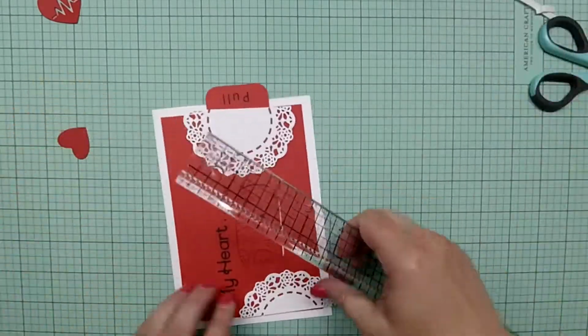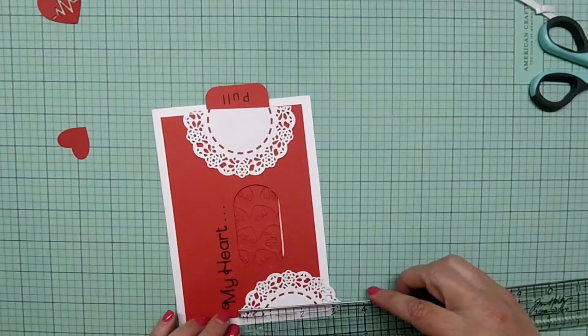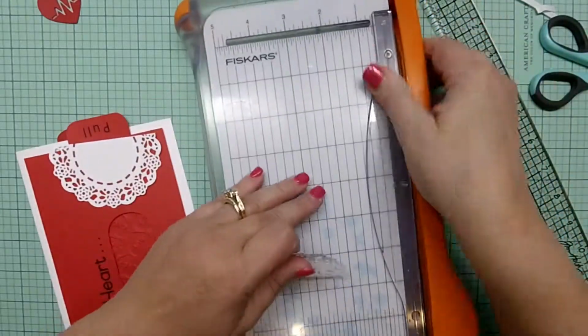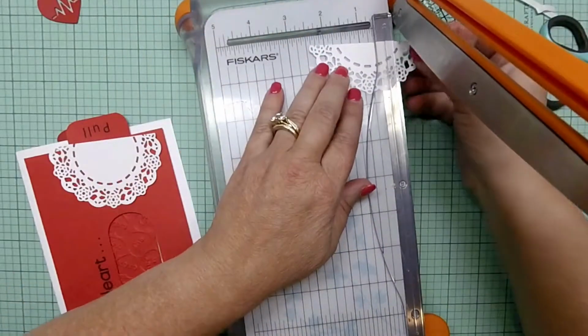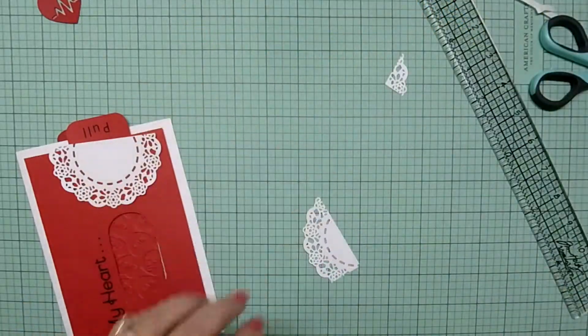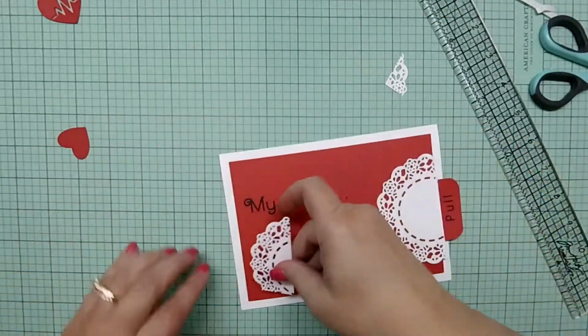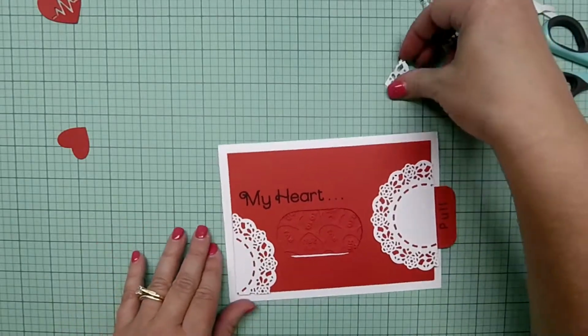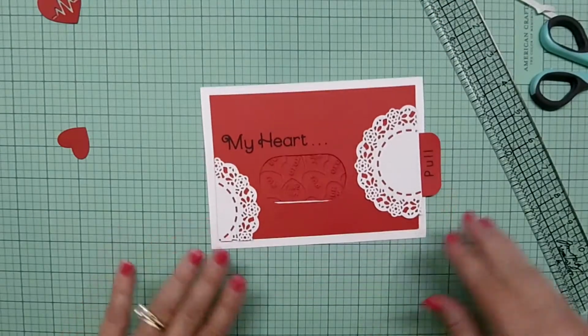So it just sort of balances it off, and also this way you don't have to waste any of that pretty die, or very little of it, because I'm just cutting off the bottom corner of it more or less. What you do want to do though is make sure that your cut is straight and square, because otherwise it won't quite sit right. And you can do that of course by just making sure you pay attention when you use your paper cutter.